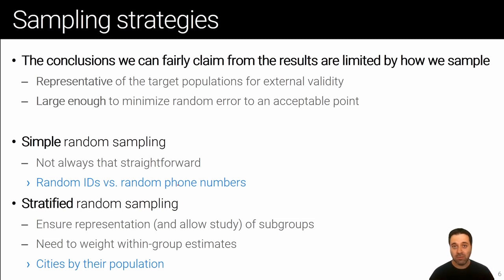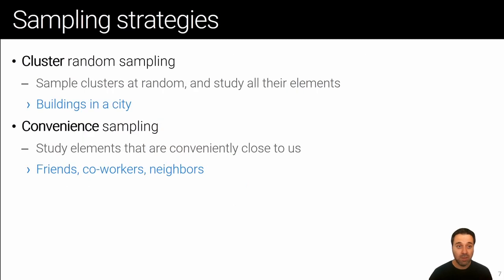What other ways do we have of sampling? There's something called cluster random sampling. And the idea here is that we may divide the population in clusters. And then what we do is we go to some of those clusters and study everyone in there. So for instance, we might think about the buildings in the city as clusters. And what we do is just go in one building and sample all the people that live in that building, then go to another building and sample all people in that building.